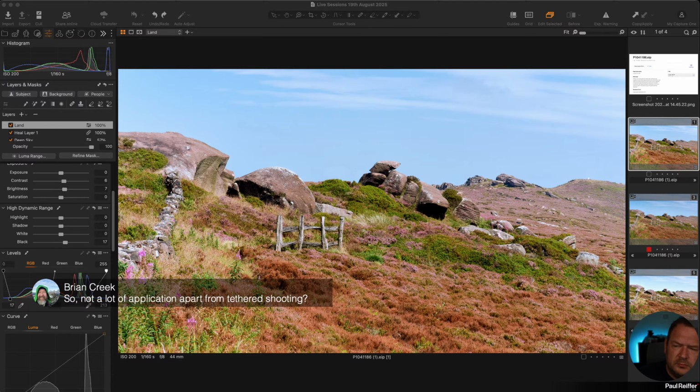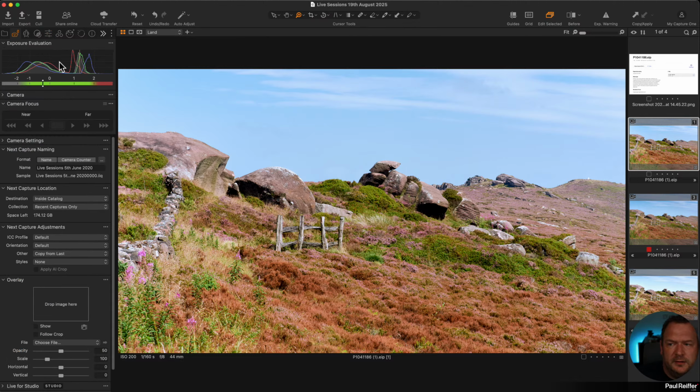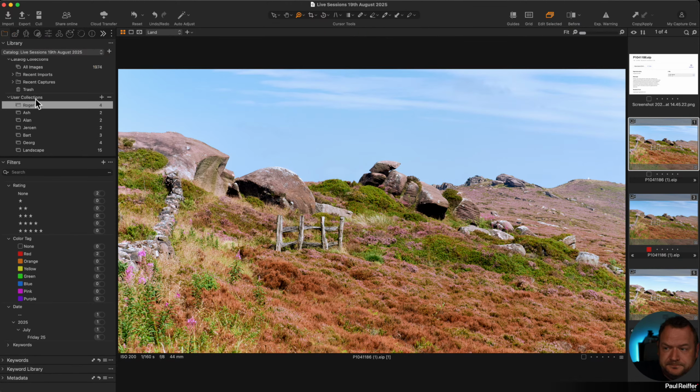Could you use it as a reference throughout? Possibly, having it up there to remind you of what you could have done differently. Maybe nostalgia. But generally speaking, your exposure evaluation tool is designed so that if you're in the environment while you're shooting, you can make adjustments to fix this, in this case, underexposure. If you're post-shoot and you're now with the memory card and whatever, what use is that tool really, other than confirming what you can probably see on the screen?